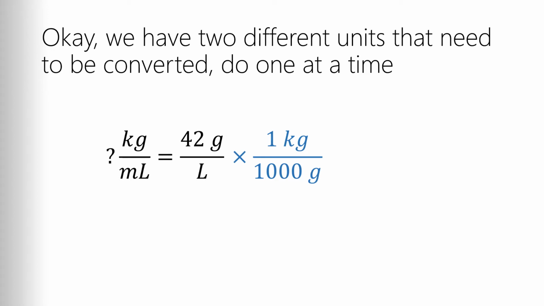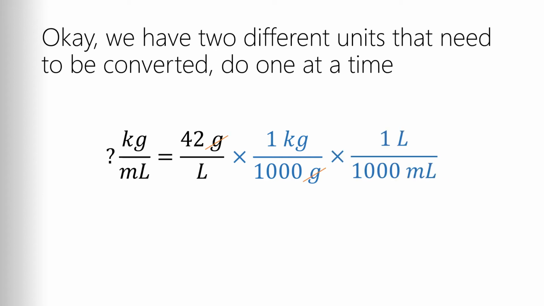Now note the way I placed it in. I placed it so the grams are on the bottom, because those of you who remember your mathematics remember that since I have grams up here and grams down below, those two grams can cancel each other out. Which now means if I was to solve the problem at this point, it would be kilograms per liter would be my answer. But that's not the answer I want. I want kilograms per milliliter. So I've converted the grams to kilograms. Now I need to convert the liters to milliliters.